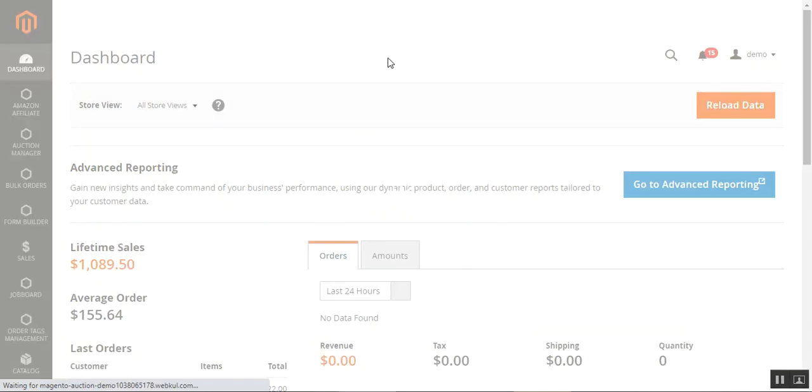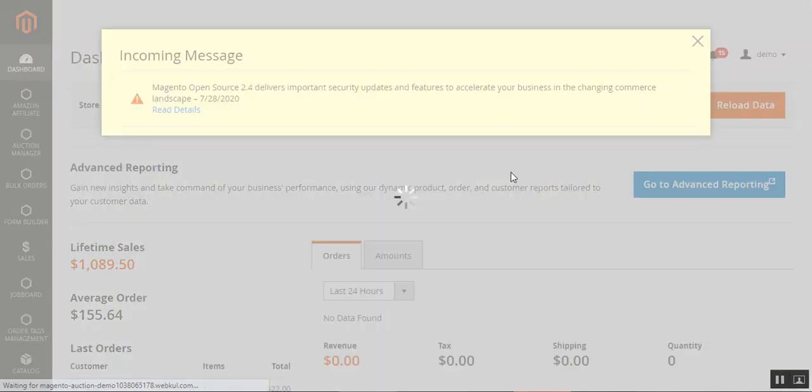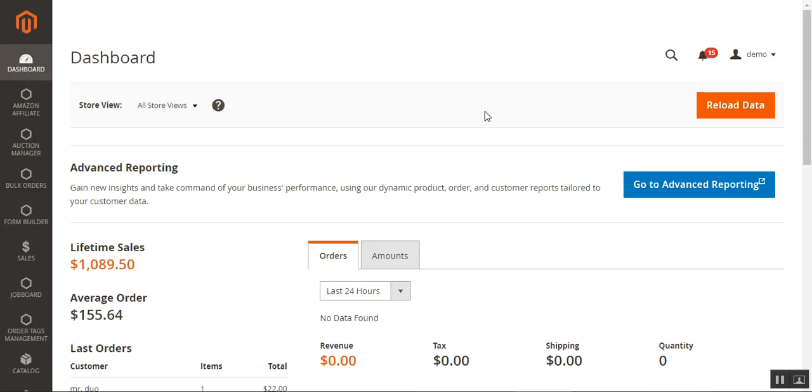Also, whenever the customers are disapproved from the admin backend panel, at that time as well, a mail is sent out to the customers stating that their account has been disapproved by the admin. And now let's see how the admin would be able to initially approve the customer and how we can manage the same.